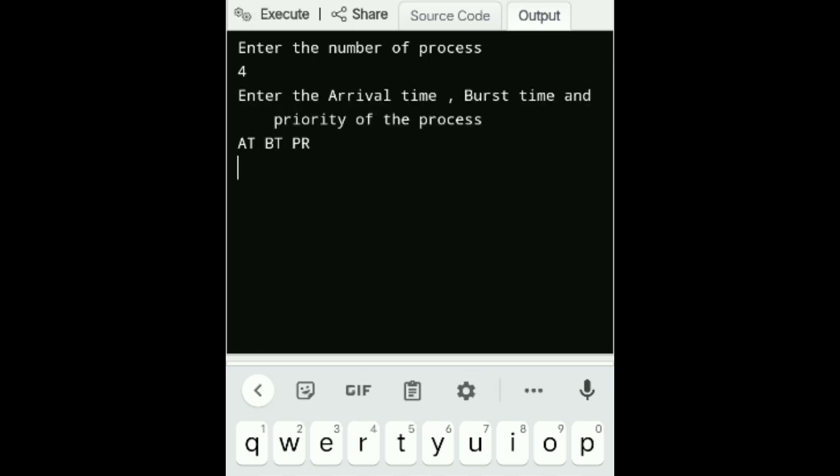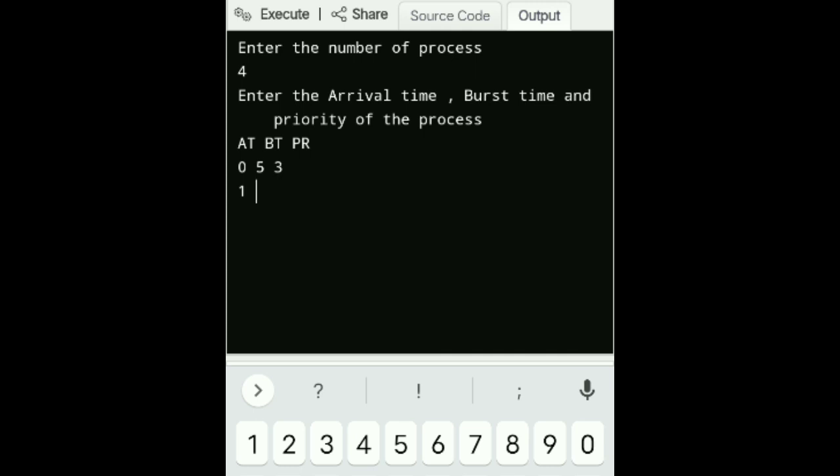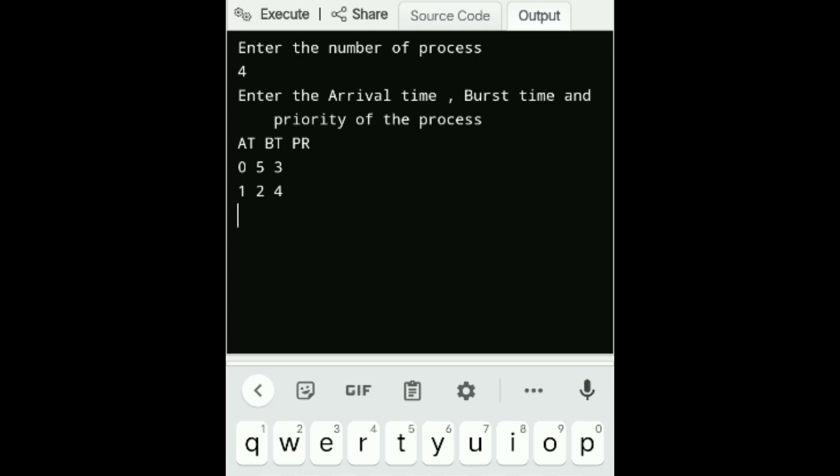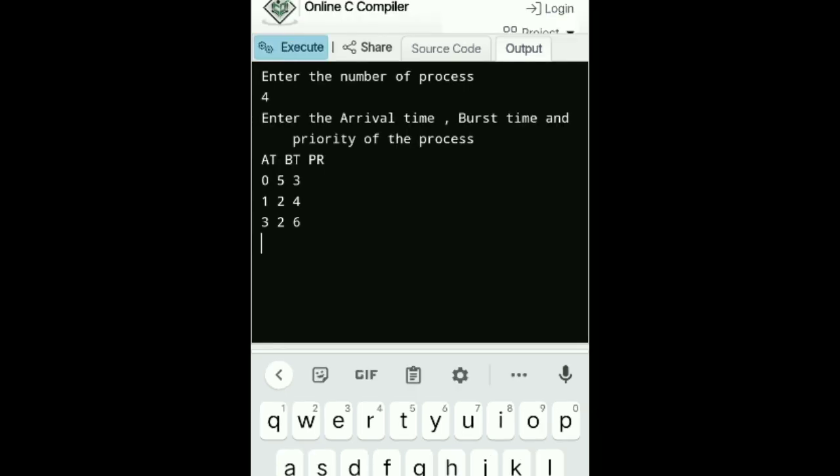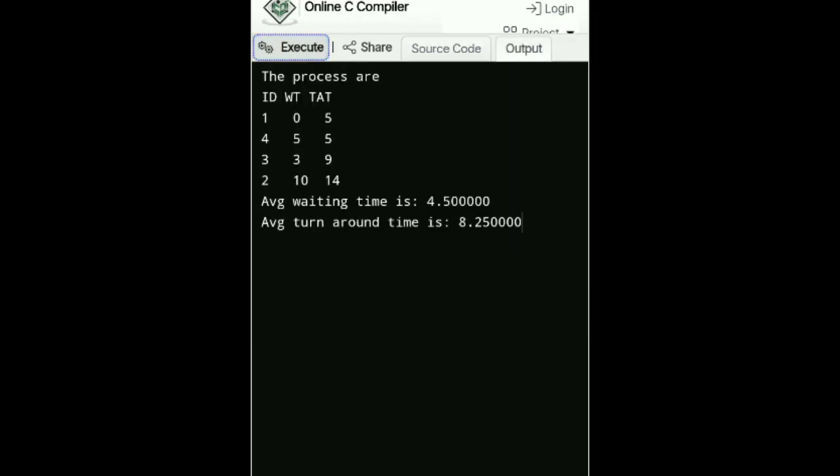Enter the arrival time, burst time, and priority of the process: AT BT PR, 0 5 3, 1 2 4, 3 2 6. Ni iyang output, average waiting time is 4.75, average turnaround time is 8.5.